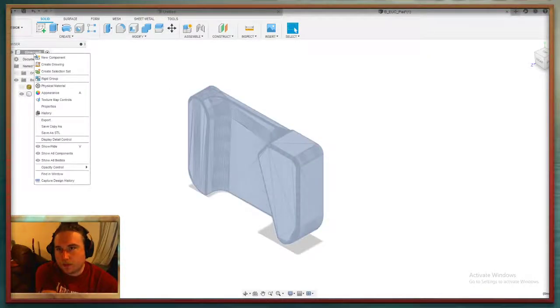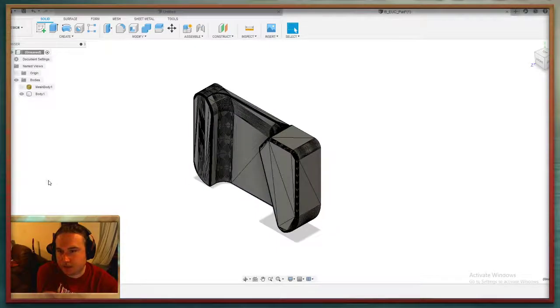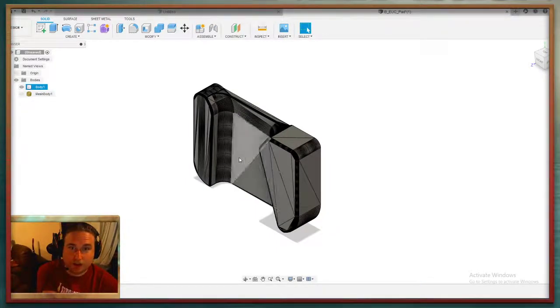And also just remember as well, if you're going to make some serious edits to this, turn back on capture design history. Turn it back on. You can edit this thing now that that's off. It's just that conversion process for some reason it doesn't like.